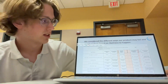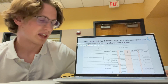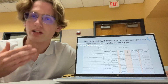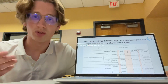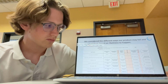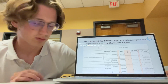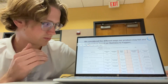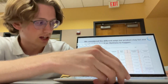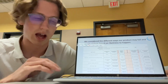So based on this, we considered the different ways our product may fail, and we weighed those based on the likeliness of those to happen. So for instance, the crack that Team 3 proposed could happen, we viewed that as a less likely failure to occur. And based on this chart of likeliness and how damaging the failure would be to our product, we created different improvements to prevent this from happening.